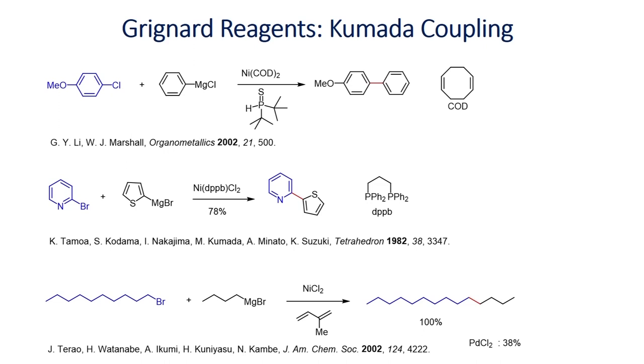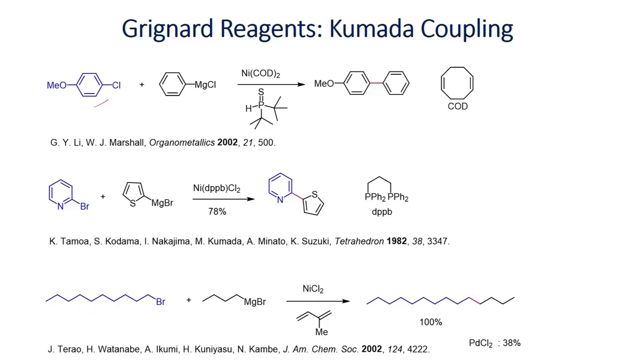In addition to that, in recent years, Grignard reagent also finds an important place in cross-coupling reactions for carbon-carbon bond formation. An example is shown here. If you have alkyl or aryl magnesium chloride or bromide Grignard reagent, they can readily undergo coupling reaction with aryl or alkyl halide via C-C bond formation in the presence of nickel and palladium based catalyst systems.